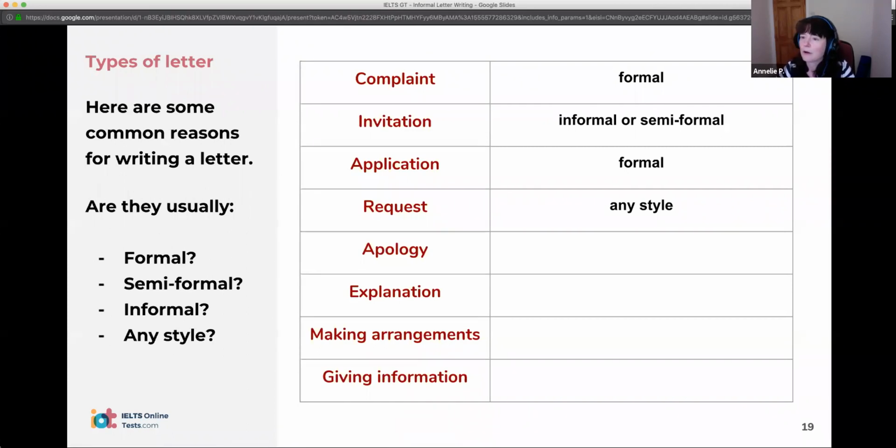What about if you were apologizing for something? Okay, very good. Son, really, this again covers lots of different things. It could be a formal apology, but maybe you couldn't go. I've seen a recent one where you couldn't go to a friend's birthday party and you have to apologize afterwards and explain why. So you could be any style. Okay. Giving some kind of explanation.